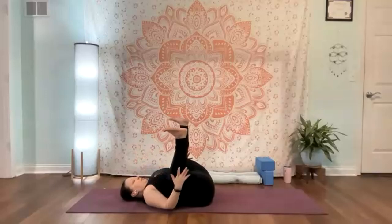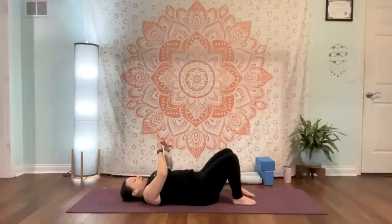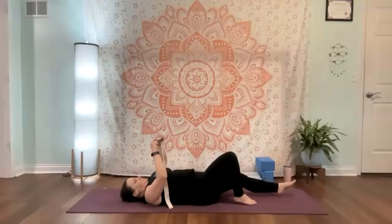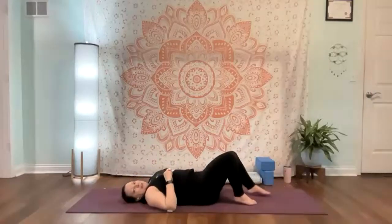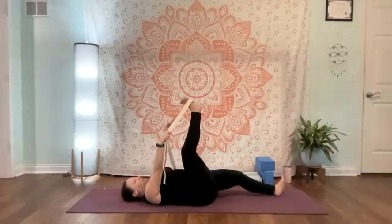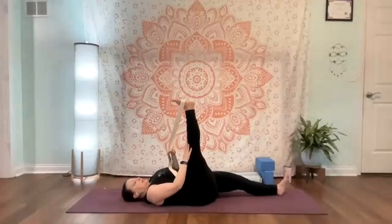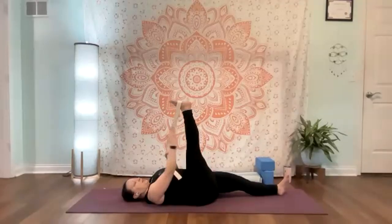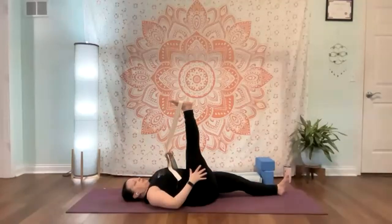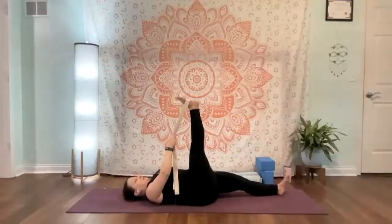So from here, I'm going to carefully release. We're going to grab our strap. I'm going to start by taking my left leg long. Now you can always keep it bent if you need to do that. And I'm going to take my right foot into the strap. Now we've got a lot of hamstring work today. So we're going to stretch it, or at least from a forward perspective, we're going to stretch it in different ways. So take those straps into the right hand.